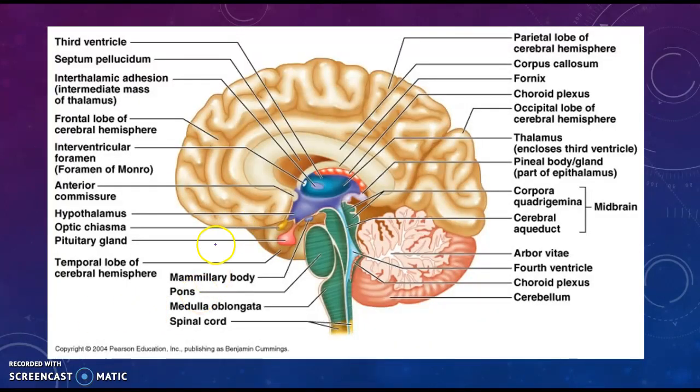So if we look here, this area that I'm circling is all part of the diencephalon. So this is the part that we're going to focus on. So up here is the cerebral hemispheres that we talked about. This really cool structure is the corpus callosum, remember, that major fiber tract that connects the left and the right cerebral hemispheres. So right now we're going to focus deeper than the cerebral hemispheres and on this area here.